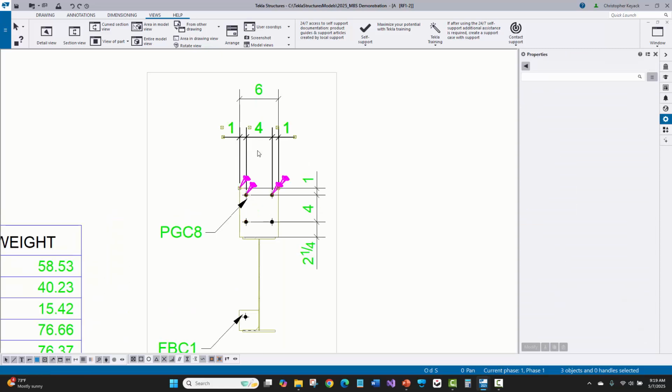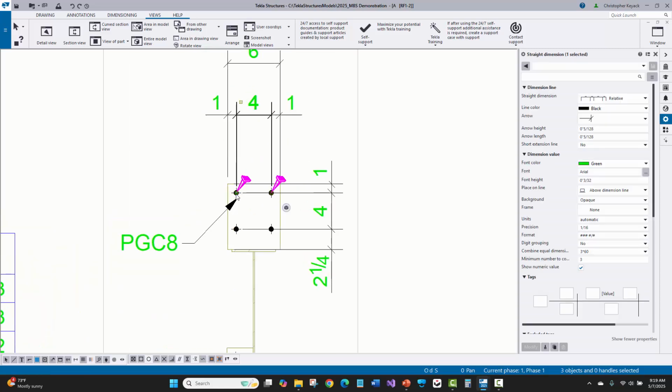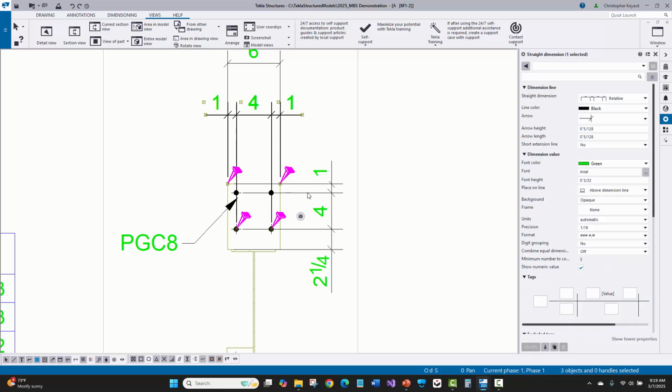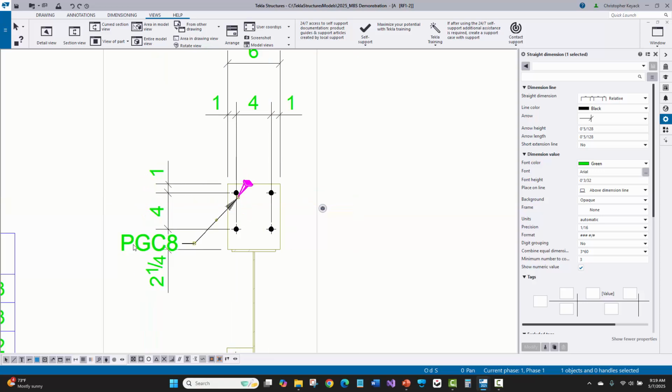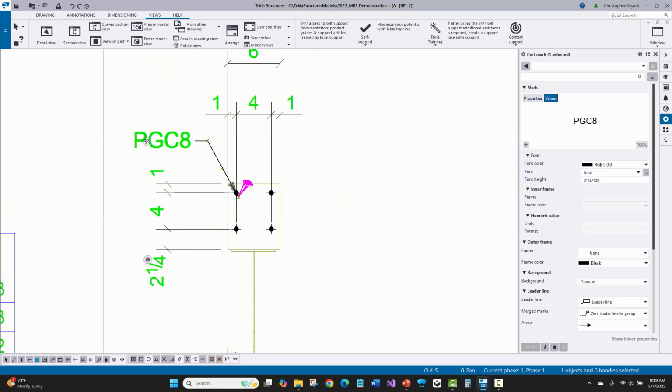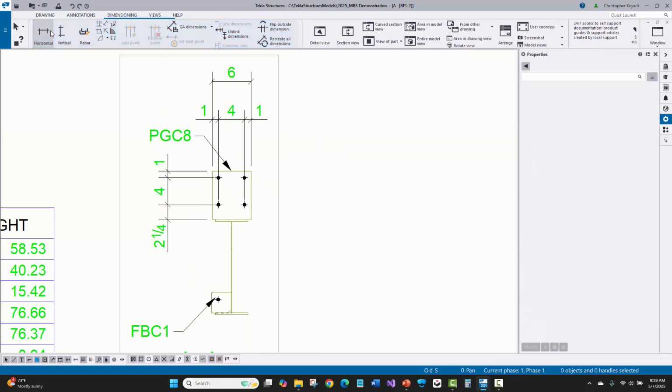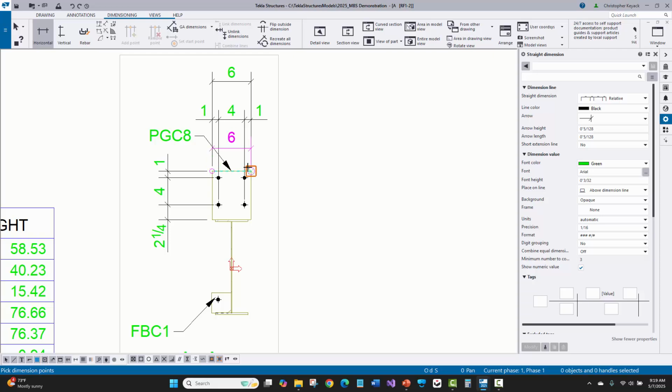It gave me an extra dimension, and if I want this to be really tight, maybe I'll drag these dimensions down. Again, I'm looking for those magenta thumbtacks to make sure that everything looks good there. This looks pretty good. Maybe I'll move it to the left, and then I can move this up here. And then if this is in the way, I can just hold down Shift and drag that around. And if I want maybe some overall dimensions here on the plate, then I can do that.